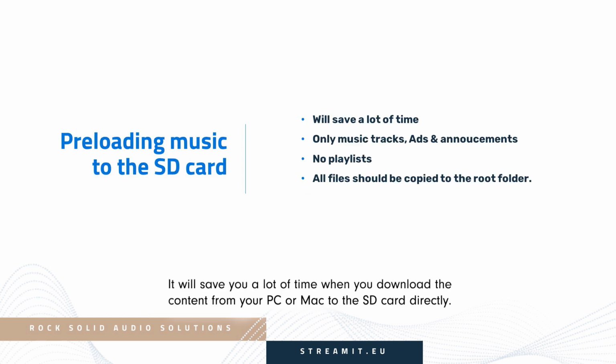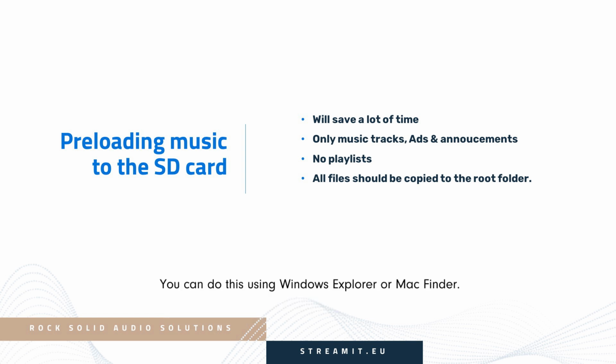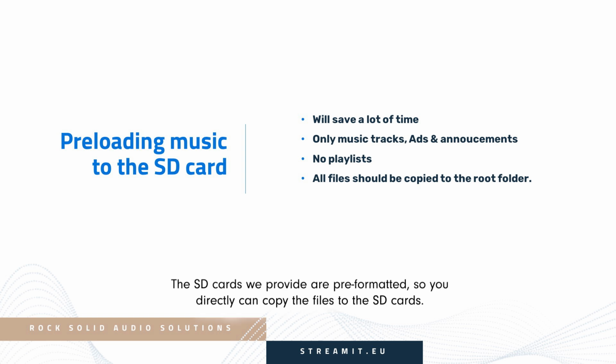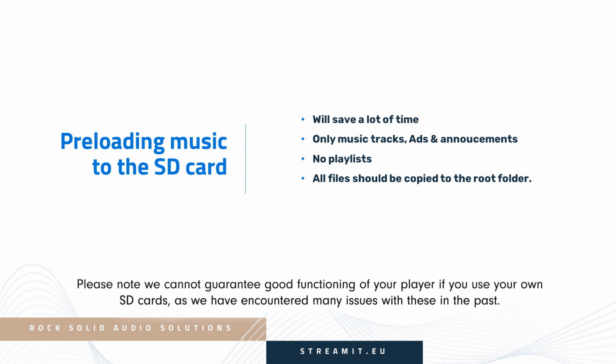It will save you a lot of time when you download the content from your PC or Mac to the SD card directly. You can do this using Windows Explorer or Mac Finder. The SD cards we provide are pre-formatted, so you can directly copy the files to the SD cards. Please note we cannot guarantee good functioning of your player if you use your own SD cards, as we have encountered many issues with these in the past.